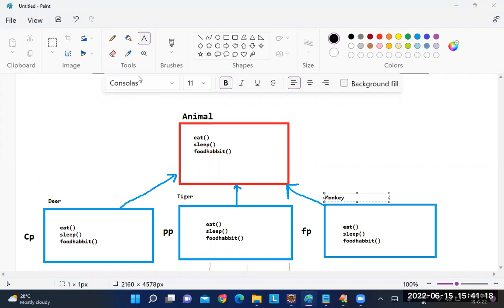So that generic class which you will create, what name will you give for this scenario? Yes, we can give jungle, we can give forest, any of the names.